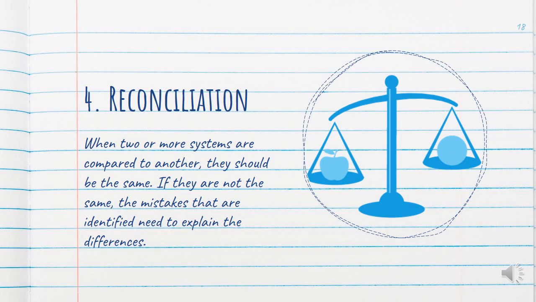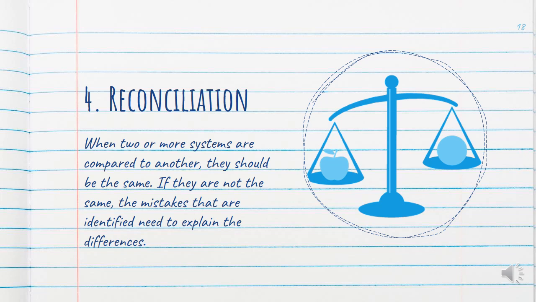All right, our fourth topic, so we are almost towards the end, was reconciliation. The person that asked me to specifically do reconciliation on control accounts, so not bank recon. But what reconciliation is in its totality is taking 2 things, so taking your books and taking your bank statement, or taking your list of creditors, so taking 2 systems that you use within your business and checking if they are the same. If they are not the same, you need to identify the problems. That is all that you're doing in recon.